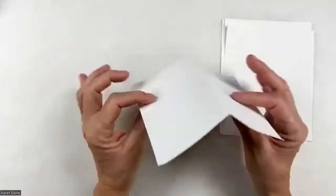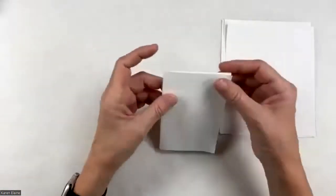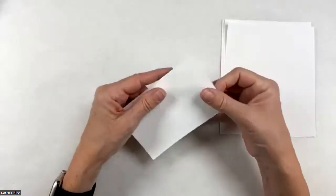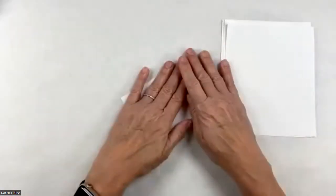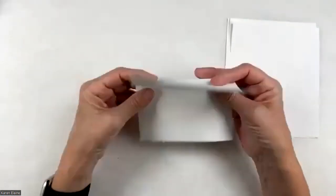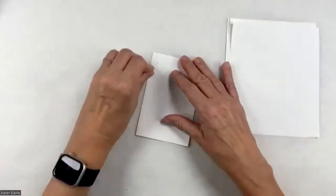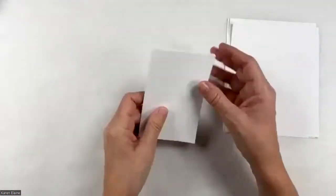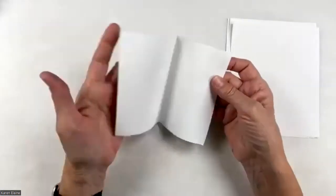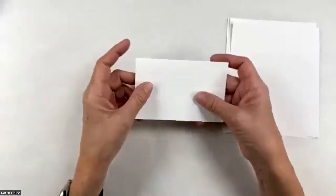I get this really nice crease. So you can make a greeting card, and if you're doing a pool party or something where there's water, it's not affected by water. It's not going to wrinkle. So it's kind of nice. There's probably some applications I can't think of right now, but because it is water resistant and it won't come apart in the rain, there are books or journals made for that, for outdoor drawing.